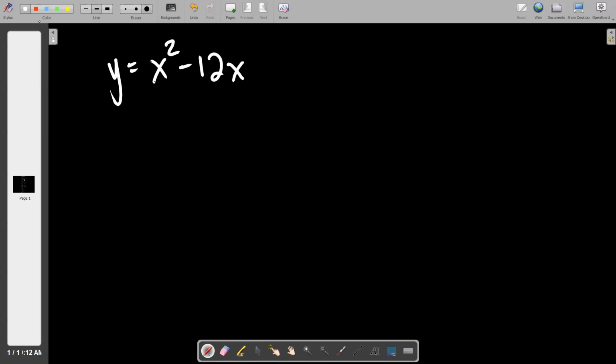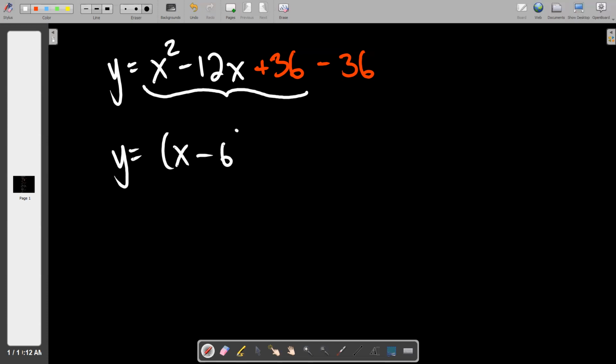What's half of negative 12? What's negative 6 squared? So I'm going to add 36. And I don't really have to go very far to erase his footprints. I'll just go right next to him and put a minus 36. Because there's really no one for the minus 36 to join with, because like we heard, it would have been a 0. What's the point, right? So then when we've completed the square, this that I'm underlining is now, remember, called a square, right? And what does it factor into? Done.